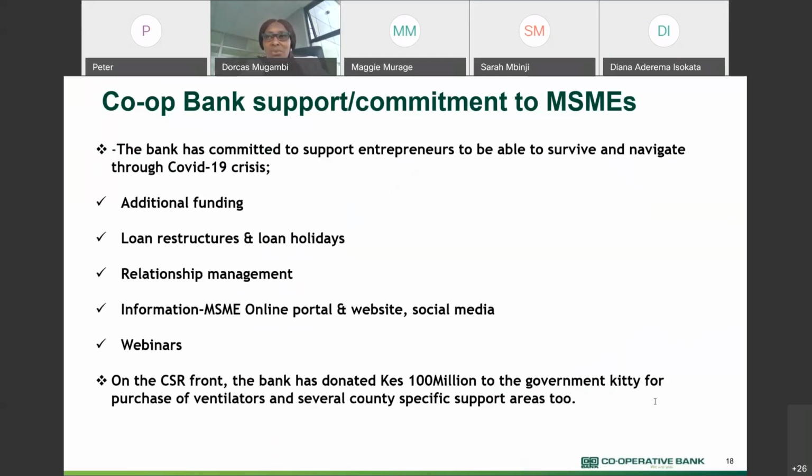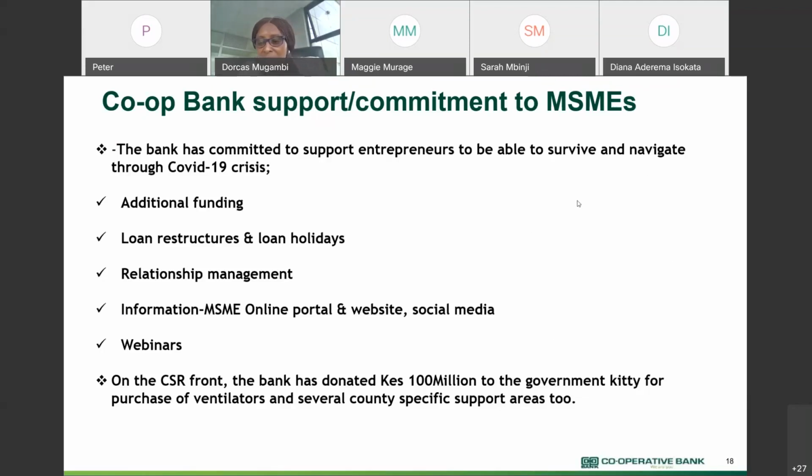The other thing we are also doing is having dedicated relationship managers for our MSME customers to ensure that we are supporting them in all areas, whether it is borrowing, or even in the area of showing them some of the new things that the bank is doing. And as you have heard Sarah put it very well, going digital, there are new ways of making payment or even receiving payment. So your relationship manager will be able to give you consultancy around that. There are also issues around our online portal, where we post all the trainings and all the communication that is necessary for you.